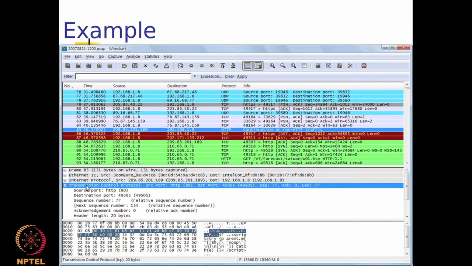So, if you see here, I have the transport layer protocol. Because this is an HTTP packet, as we were discussing before in our earlier modules, HTTP operates on top of TCP at the transport layer. So, you have the TCP related information all displayed here, right. You see this collapsible button. If I want to get more details of it, I press the button here.